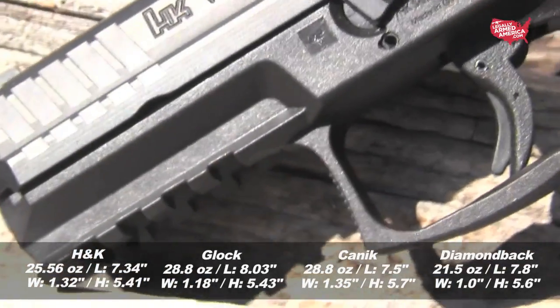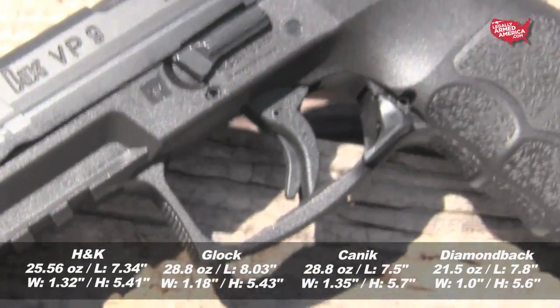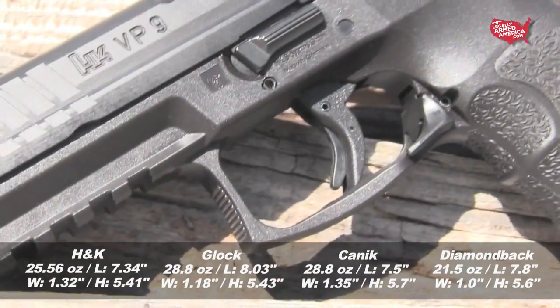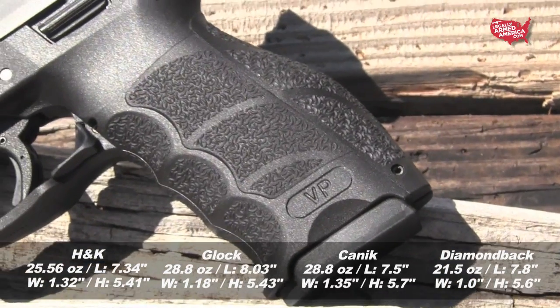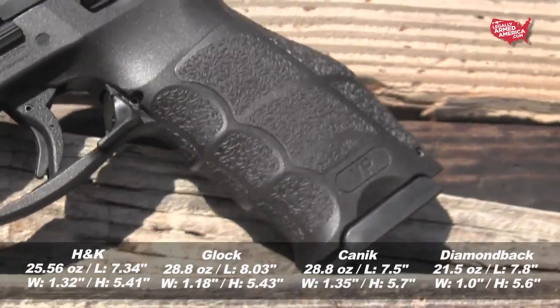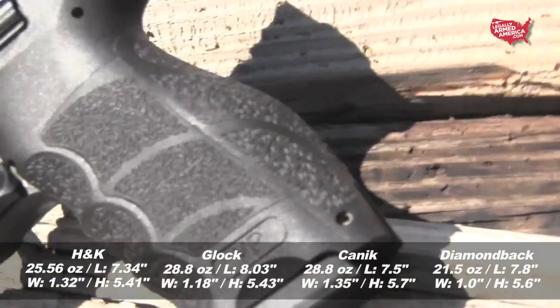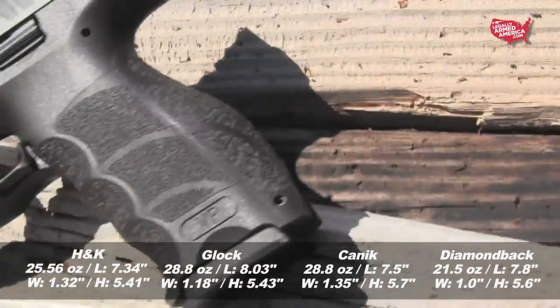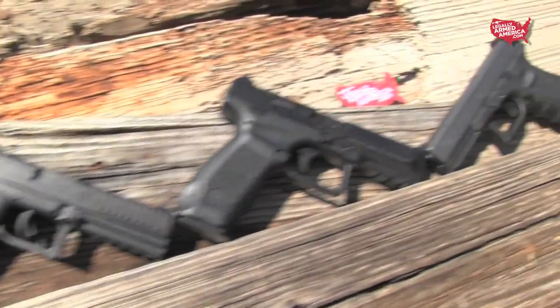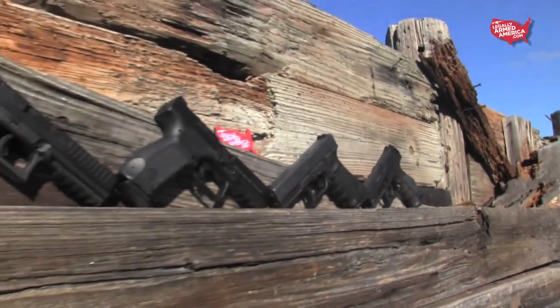It has front serrations, which you know that I like, in case somebody wants to have the versatility of being able to charge this thing from the front or the back. The downward action mag release on the VP9 is a little bit different, very much like a Walther if you've ever shot one. It's definitely different than the other three firearms that we've looked at here. Like other firearms by H&K, this pistol appears to be very well made. Sure, there's a Smith & Wesson M&P, there's a new Ruger, there's a 320 by SIG, which is actually modular, so it probably doesn't fit here.